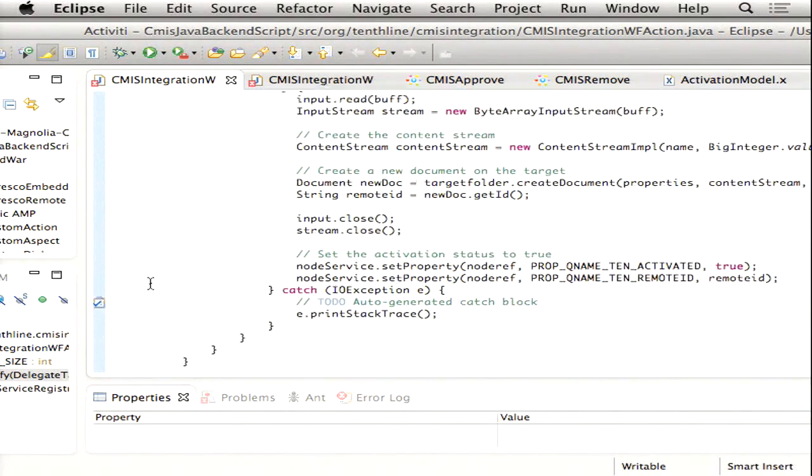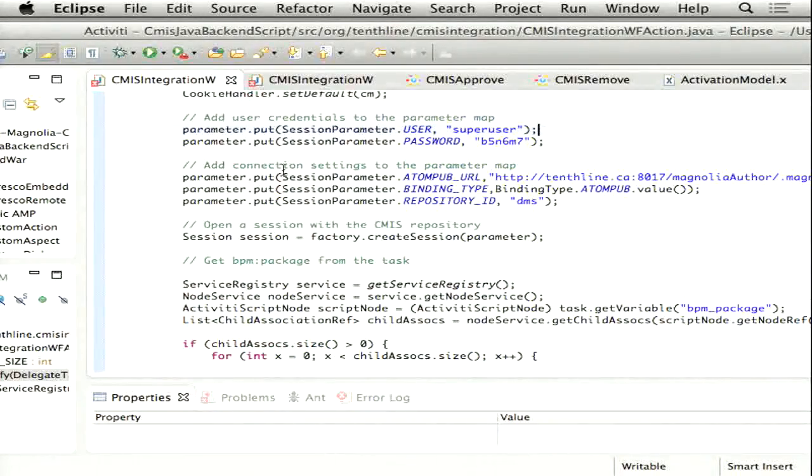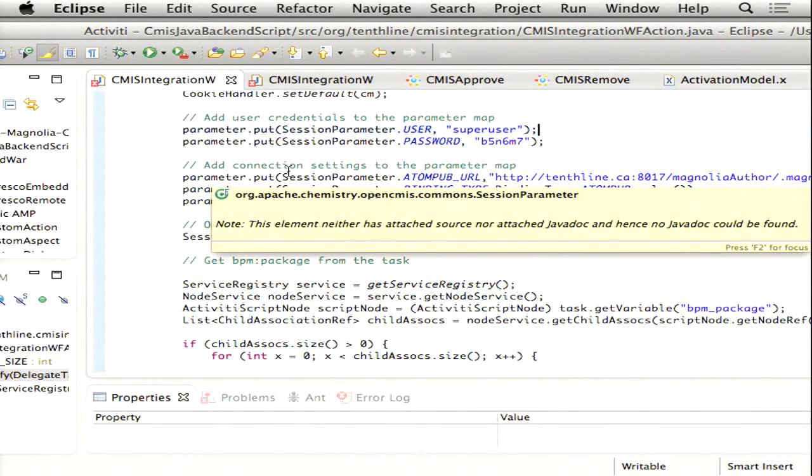Yeah, there are a couple of other checks and balances that we need to do, but it's really very straightforward. From a content author's point of view, it's very clear. You've got a hierarchy on the Magnolia side, and you've got the same hierarchy on the Alfresco side, and I think things are very intuitive.